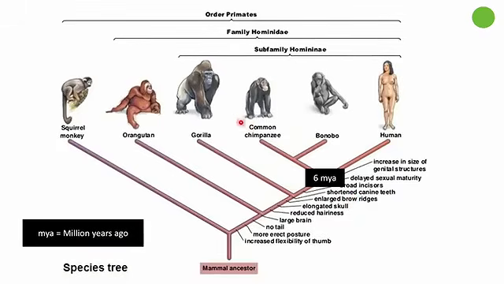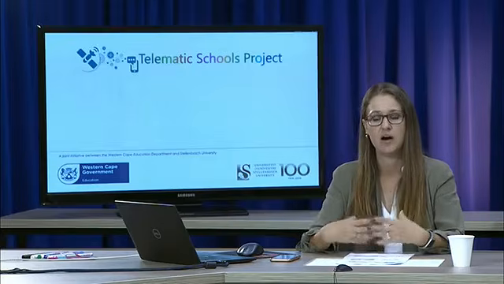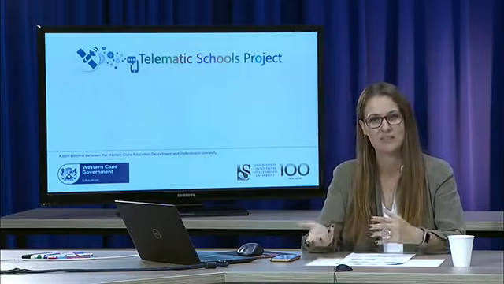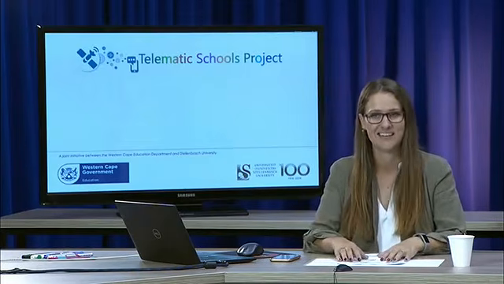Going back to our PowerPoint presentation, they might ask you different questions based on the words we see here at the top. Primates, first off: all of these examples are primates. Then they break that down into specifically the family Hominidae, which includes your orangutan, your gorilla, your common chimpanzee, and your bonobo, so your great apes. Then we have our subfamily, Homininae, and then what are referred to as the hominins and their ape-like ancestors. When I use the term hominin, I'm referring to Homo sapiens as well as any other Homo-related species, which can also include the Neanderthals.